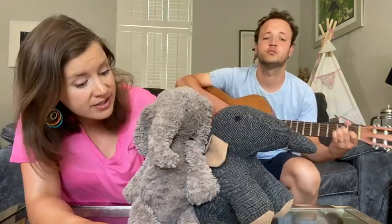Elephants have wrinkles, wrinkles everywhere. On their hips, on their knees, on their toes. No one knows. Why, I. Elephants have wrinkles, wrinkles everywhere. On their ears, on their hips, on their knees, on their toes. No one knows. Why, I. Elephants have wrinkles, wrinkles everywhere. On their trunks, on their ears, on their hips, on their knees, on their toes. No one knows.